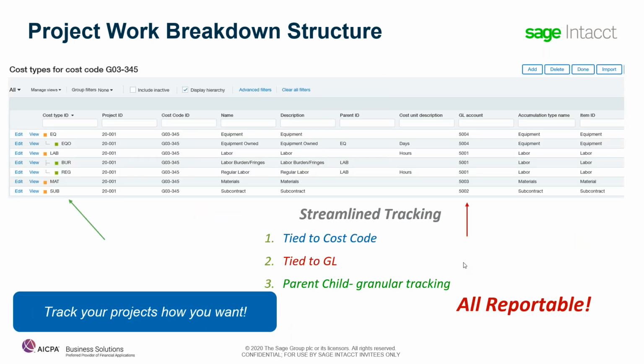First, we're looking at the work breakdown structure. When I drill into categories or cost types, as we call it in Sage Intacct, those cost types are tied back to the general ledger, so streamlining the coding process. We also can have that parent-child relationship, as you see over here on the left-hand side. So for labor, we can further break it out between burden and regular labor. So a user can roll things up to that labor grouping or break it down into the individual levels. So it allows you to get very granular. And as you can see, you really can start to pull out this information into reports.